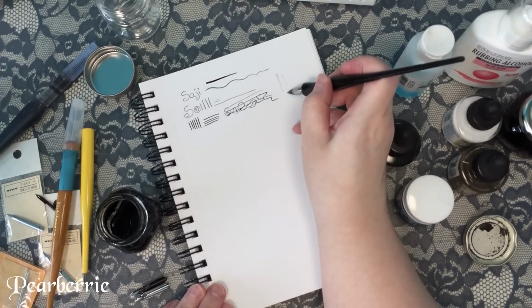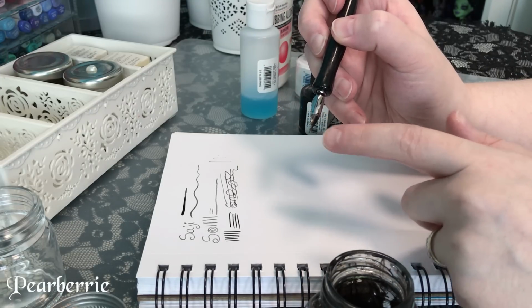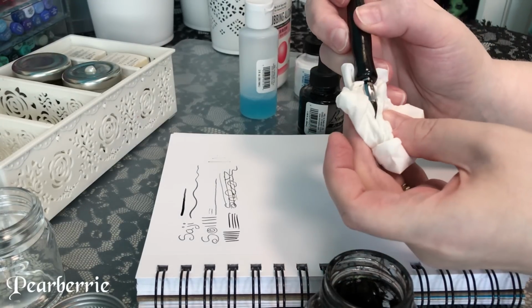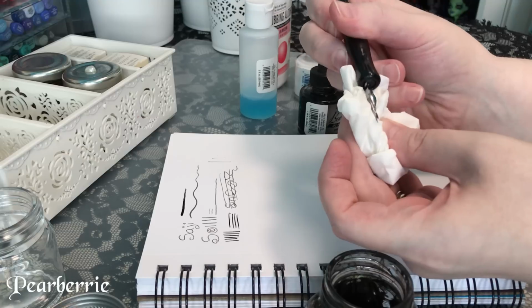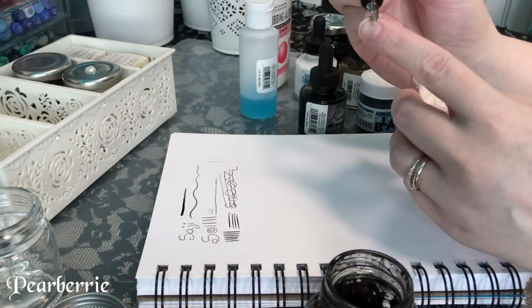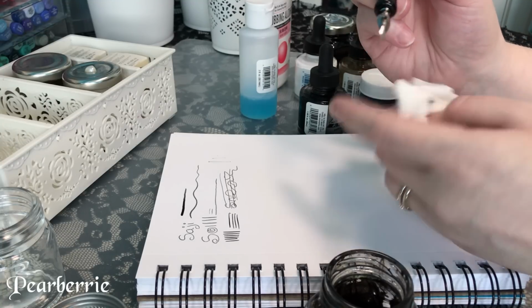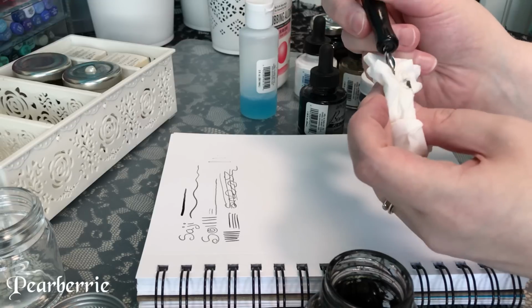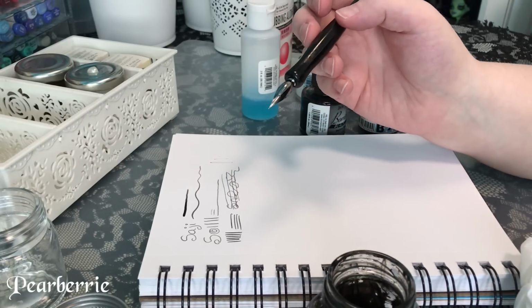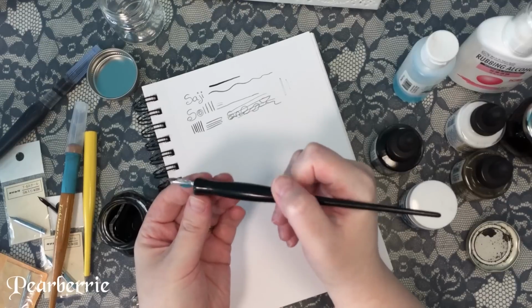And just be careful with different papers. Some of the paper fibers might get stuck up in this area. So you definitely want to have a tissue and occasionally wipe and make sure that nothing is stuck in this track here. And don't press too hard that you bend it back. Then that's a problem. But I did that when I was younger. So, you know, trial and error, it's not going to be the end of the world. You just have to learn what the limits are for each nib.